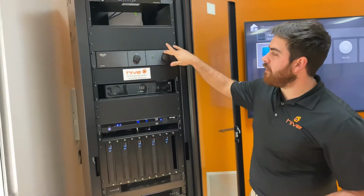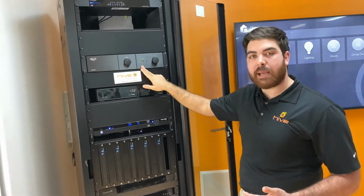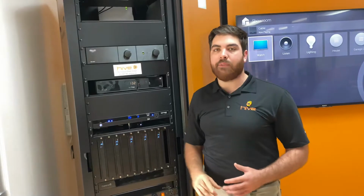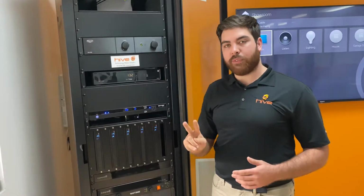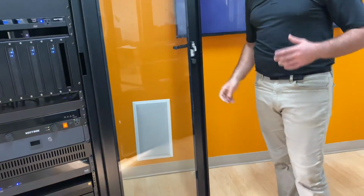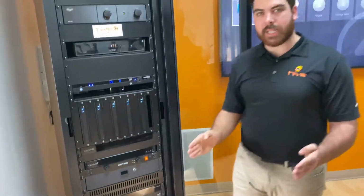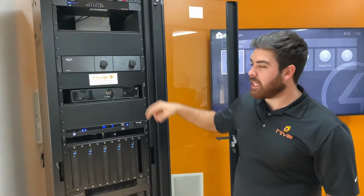We then have a subwoofer amplifier. Now, a subwoofer amplifier is only needed if we have an invisible subwoofer or an in-wall subwoofer like you can see here behind me. If it is just a box subwoofer, it's already got its own power supply built into it. But if it's in the wall, we obviously need to have something that powers the actual speaker itself.